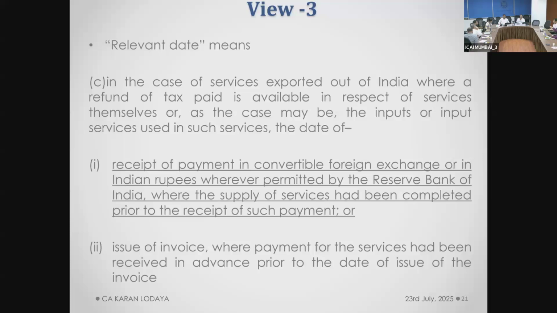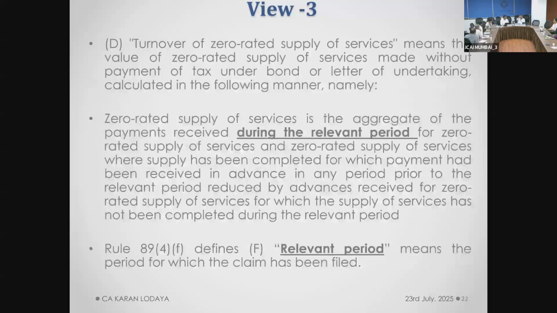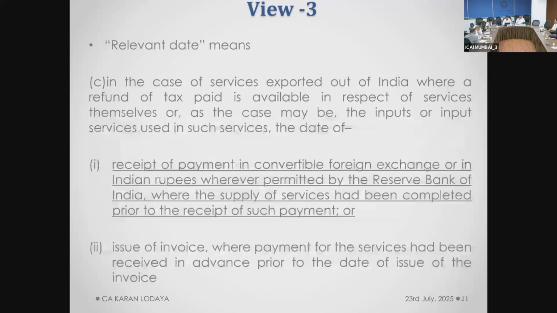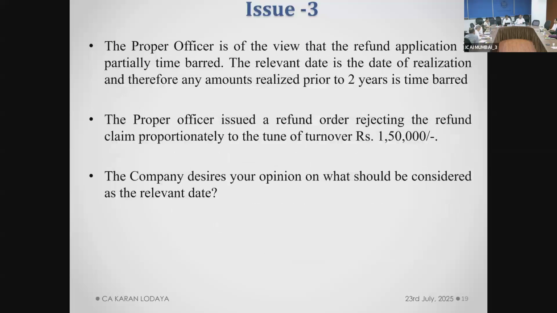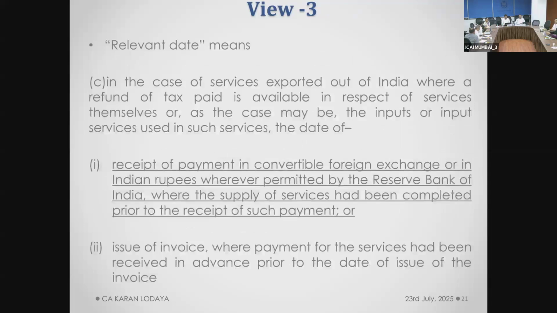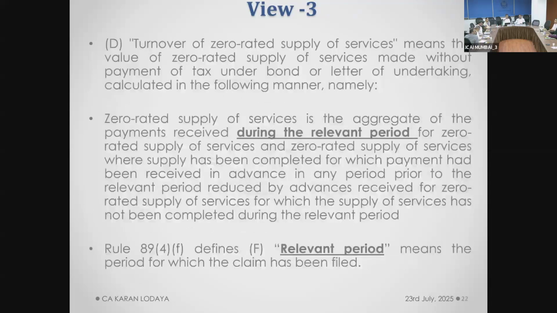The moment you reduce, in the formula, what is the receipt? Let's say we apply the formula. In the formula, the zero rated supply above, technically everything is zero rated supply, but you will have to exclude 1 lakh from here. Why sir? No, 150 rupees only? In this example, how much is beyond 2 years is 1 lakh. 1 lakh USD. Correct. Sir, but what if you go by the formula, that's the formula to always give the relevant period only. Aggregate of payment received in the relevant period.